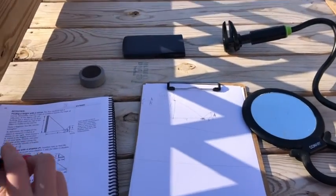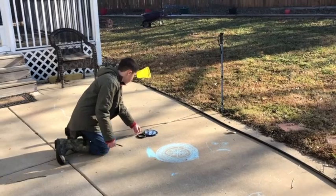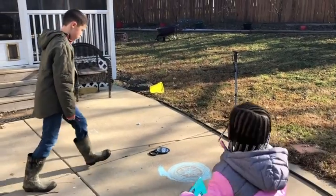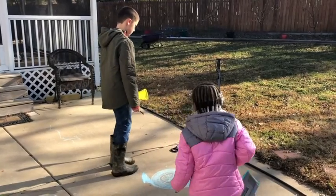Okay, you ready to measure? Dad, get our mirror in place. Actually, I need you to help me measure. What, baby? I need you to help me measure. Are you drawing? Oh, you're just measuring. Yeah. All right, getting the mirror in place. Getting himself in place. All right. See what happens. Dad, stop. Oh, no, baby. Alright, here we go.